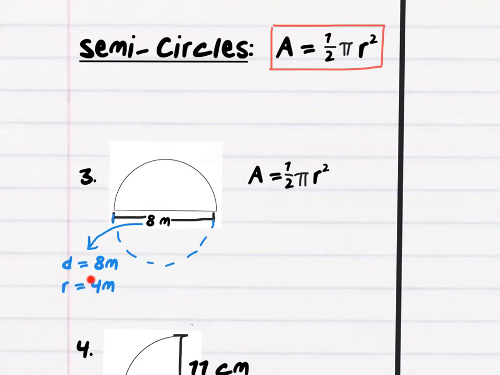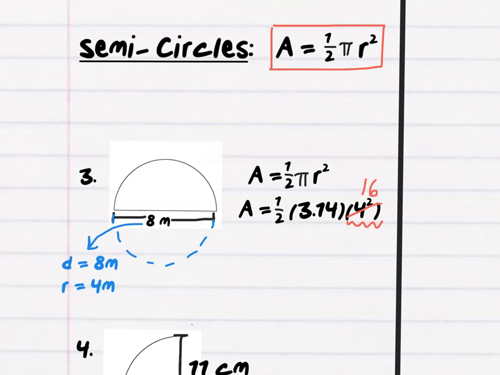So now we're going to use the 4 in place of r here. But make sure you write this down on your notes. That way you can remember where we got that 4. So now we have 1/2 times 3.14 times 4 squared. And remember, we have to do the order of operations first, which would mean we have to evaluate 4 squared, which is 4 times 4, and that's going to be 16. So I'm just going to cross this out and write 16 above in red.